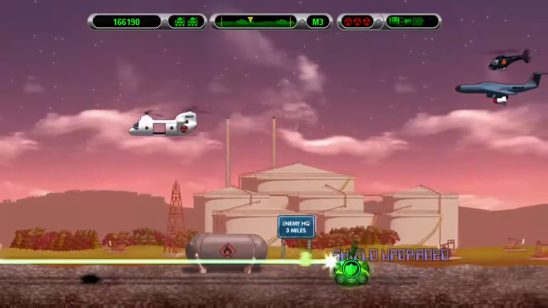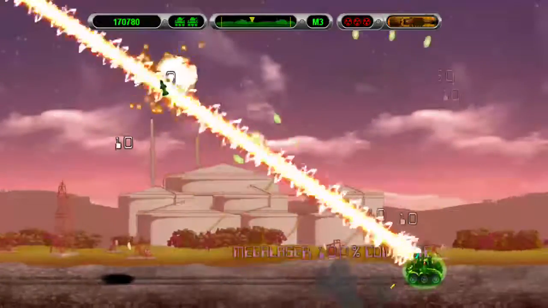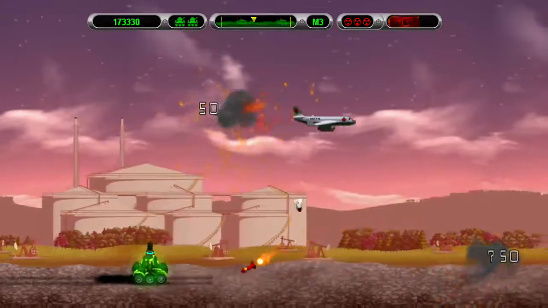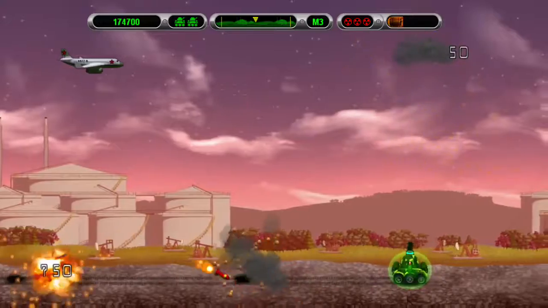I feel like I should be able to blow up those little canisters down there, but I guess not. I mean, I don't know what good it would help me for. Alright, let me save my Mega Laser. Holy crap, man. It one-hit kills enemies, too.